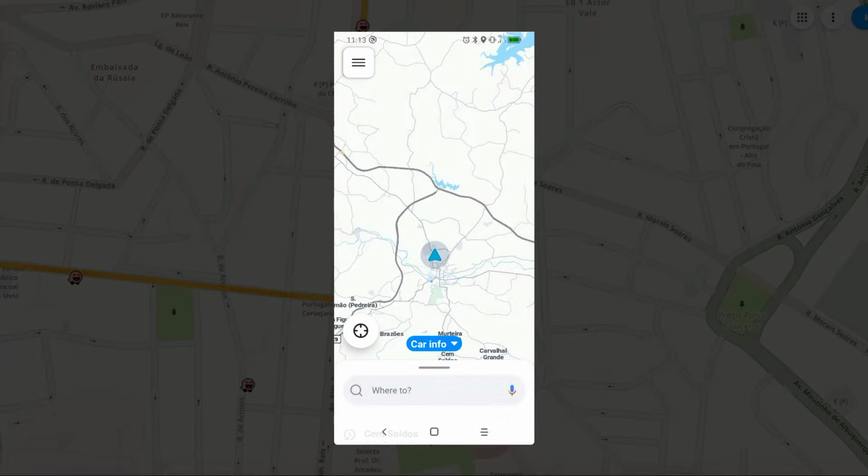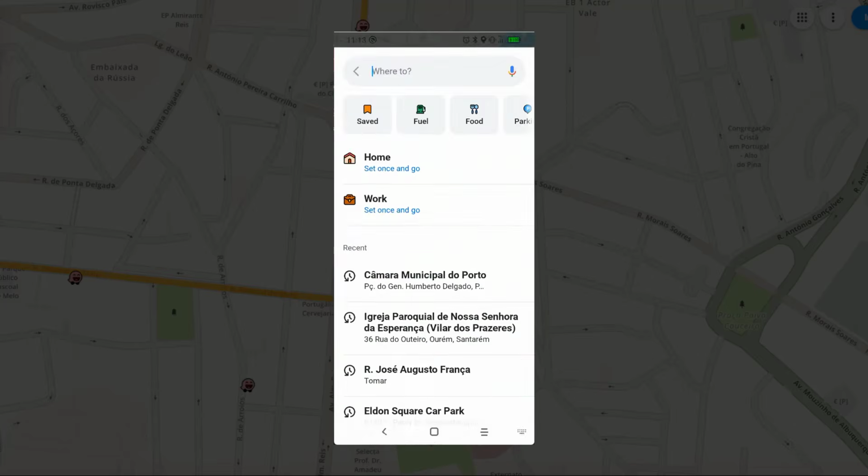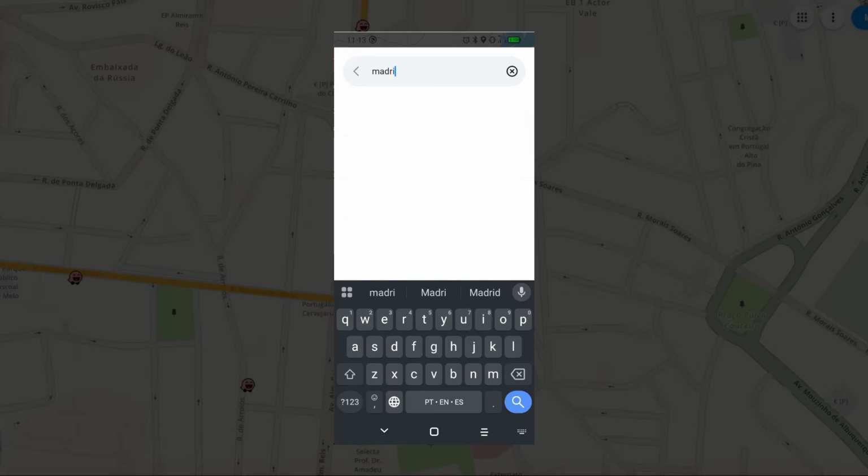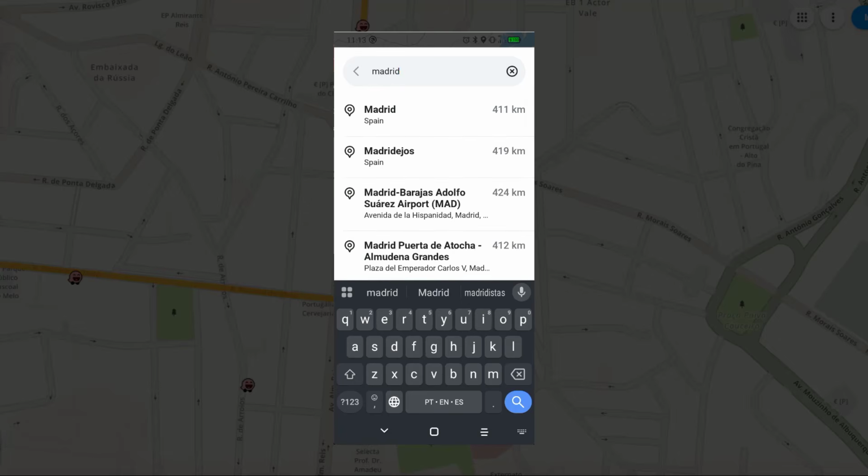To start a route in Waze is simple. In the tab below, saying Where to, tap there and type the destination you want. This can be an exact address or a specific place, like a restaurant, a shop, a public building, etc. If you type a town, like Madrid for example, you can see below more specific options.